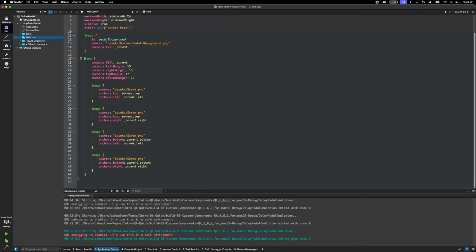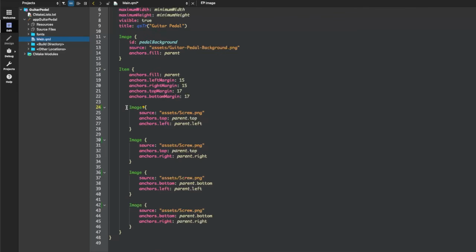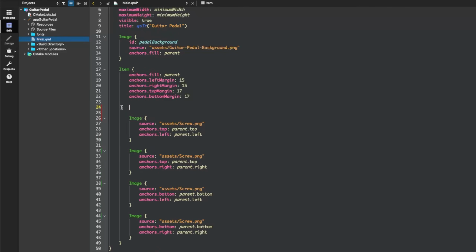Where could we apply this already? Let's first look at the screws we placed in the previous section. Initially, we placed screws by adding 4 image components. Each one has a reference to the screw image we want to show in each corner of the app. We only need one reference for this image, as it is a shared attribute between all the screws. The only difference is where we are placing them.